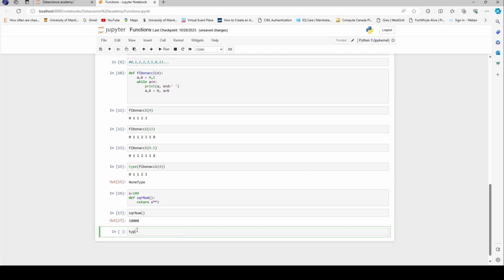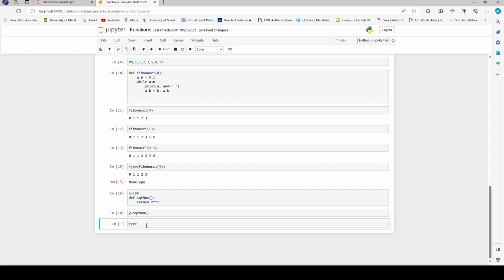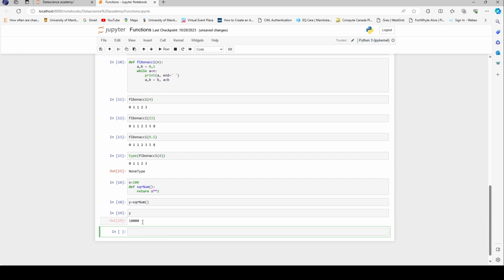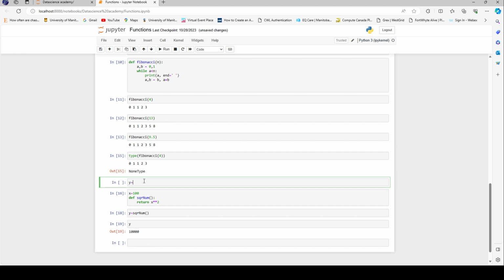Now this is the power of the return statement. It will return something. So what you can do here is define a variable y equal to square num, and then if you check y, it's 10,000.